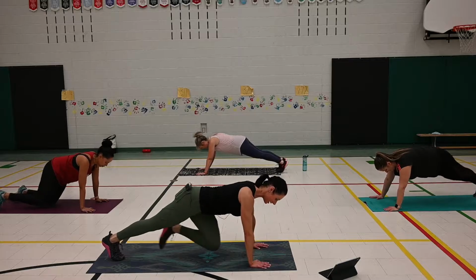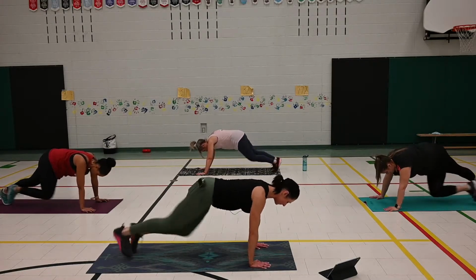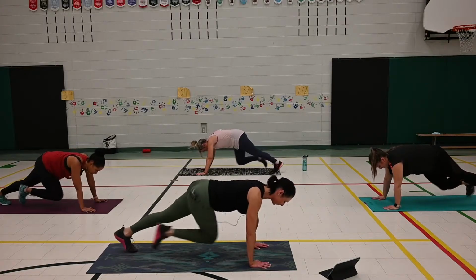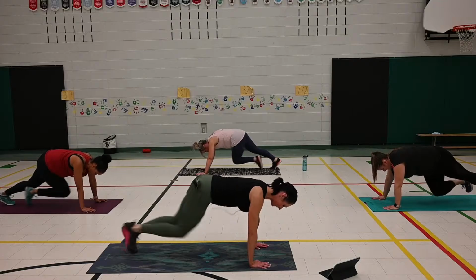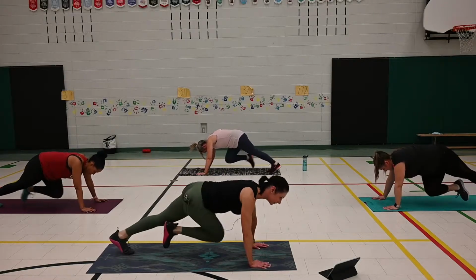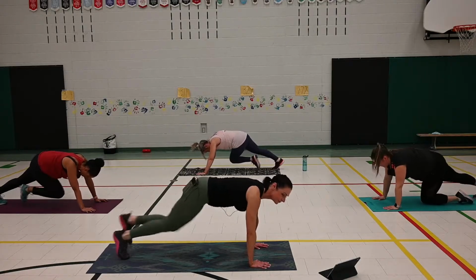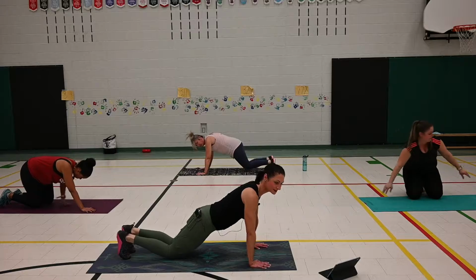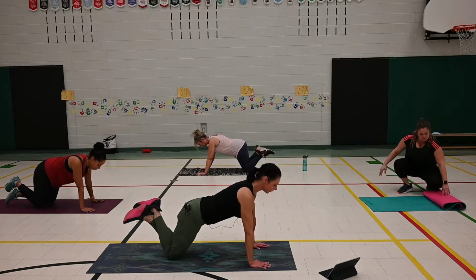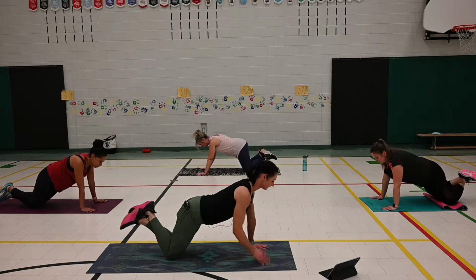Holding in your core. Making sure your hands are not too far ahead and that you've really got your core held in. Really squeeze in those abs. And rest. Last one in this set. You're going to cross your ankles, really hold in, readjust your hands if you need to, and shoulder tap.